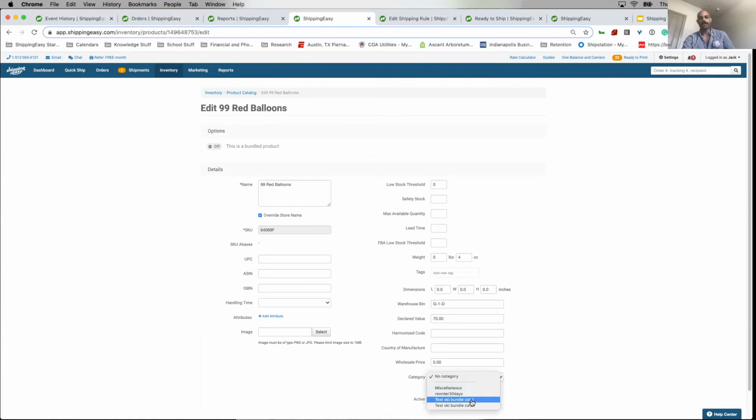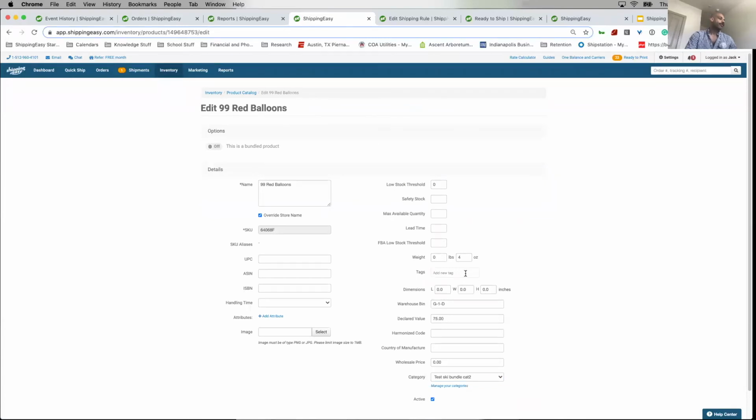So as you can see, it's a window. I can select test ski bundle cat 1, whatever that means, and add a new one, but I couldn't add both of those guys together. So while I can't have multiple categories, I could use an order tag or a product tag there. And those are, I just saw them.